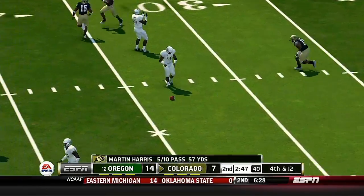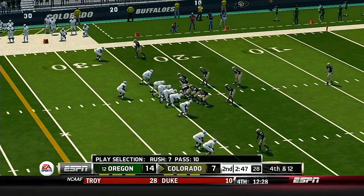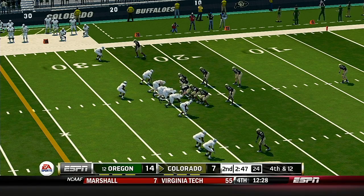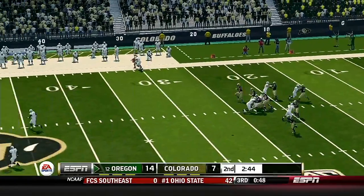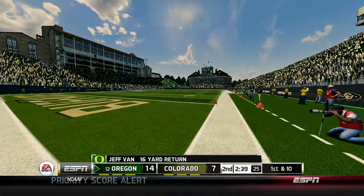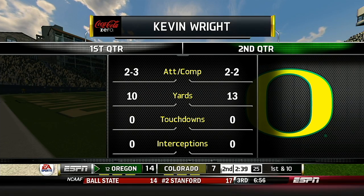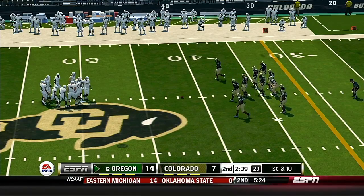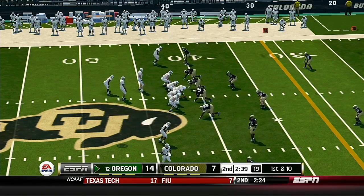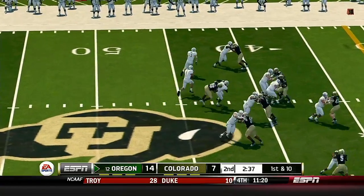Wheeler was the intended target on the play — they're going to be forced to punt it away. The defense was expecting the pass and they defended the play very well in the secondary. He's knocked out of bounds right around the 42-yard line. Oregon's offense is just clicking on all cylinders right now — it's everything they planned for and it's all working. They seem to be growing in confidence with each series and each possession.